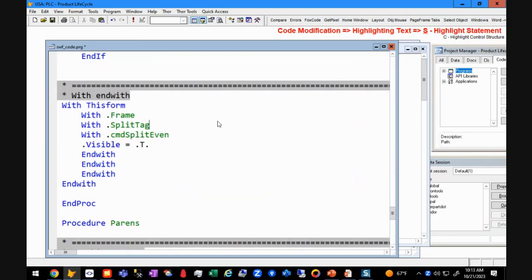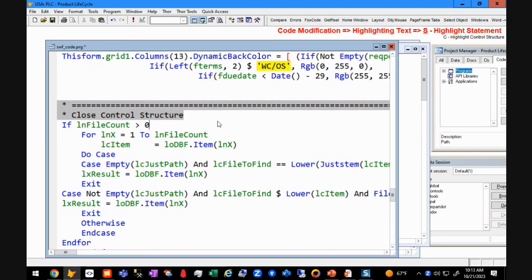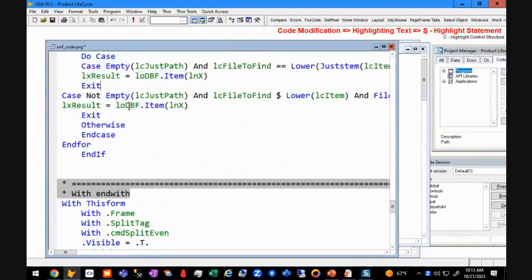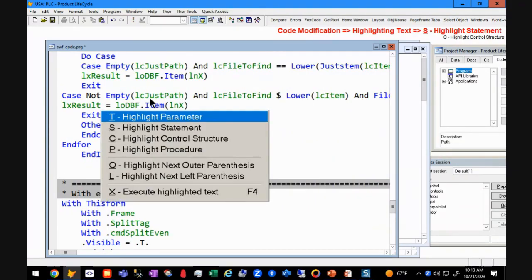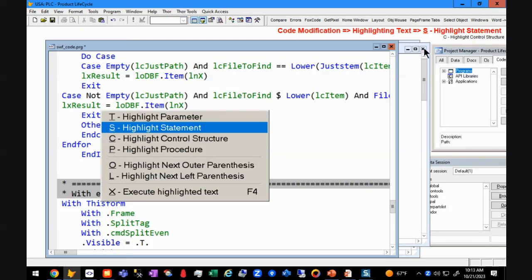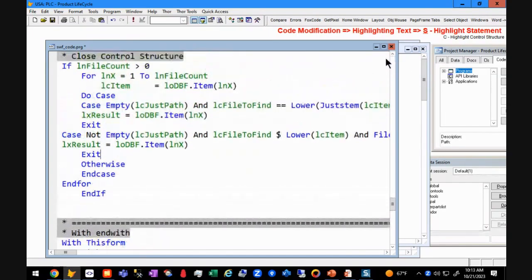You're going to go back up here, and here we have some code that really should be beautified, but I haven't done that particularly so you can see that it's ugly. And so I can say Control H, highlight the control structure. Let's get that not scrolled off the top.